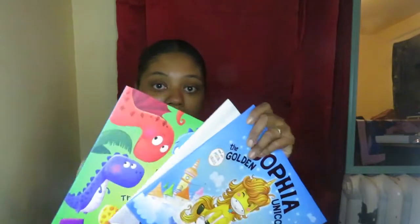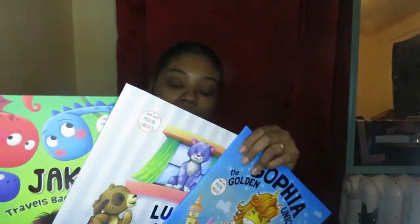Usually I won't spend a lot of money on books. I'll either go to my Goodwill or I'll go to Dollar Tree. I even found some jewels in the rough, okay? I found these 3 books, and there has to be a series, because on it says A Story with Moral Values. They kind of have the same type of illustrations to me.